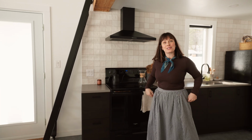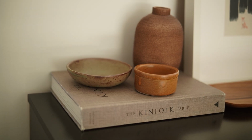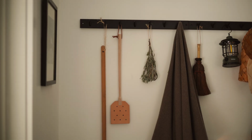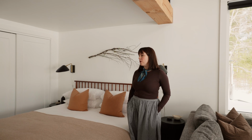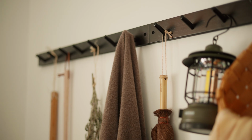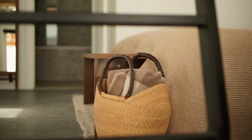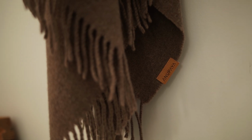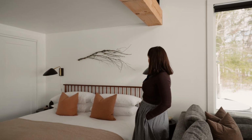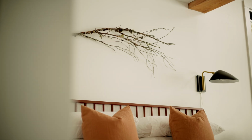Something about the decorations too, about decor. We just try to use natural materials. Even our fly swatters, I want them to be cute. I always want to fill the cabins with intentional items, whether it's foraged from outside or with wool or wood or handmade. I just feel like it's a personal touch. Like I hung this stick this morning and it's so cute.